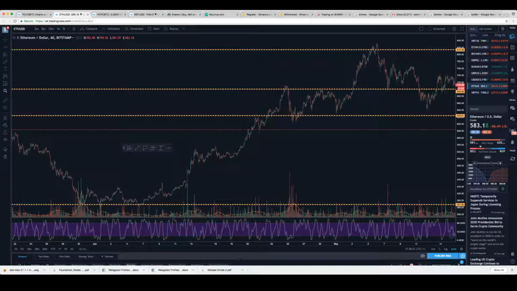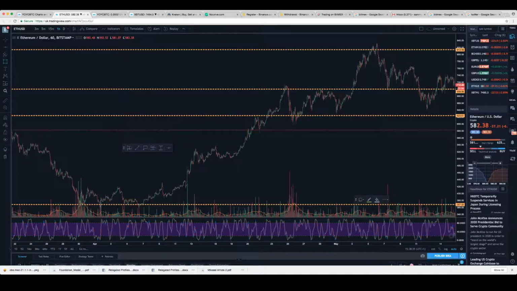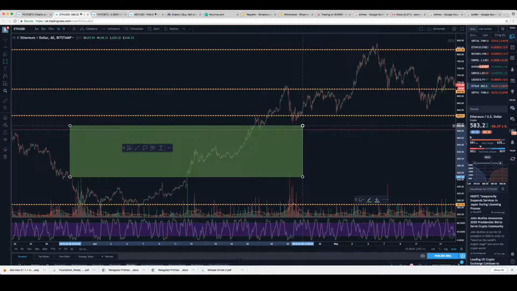So here we can see it from that level. Let's get one of these square boxes out here. You can see around here, it just kept failing to hit that support. It just kept failing to breach that support, and ultimately it just kept bouncing up each time. But the bounces weren't that secure, and it just kept retracing a little bit back to the support level. And then ultimately, a couple of days later, it just bounced out of that support level into the higher, almost doubling within the next couple of days, as you can see from around here.